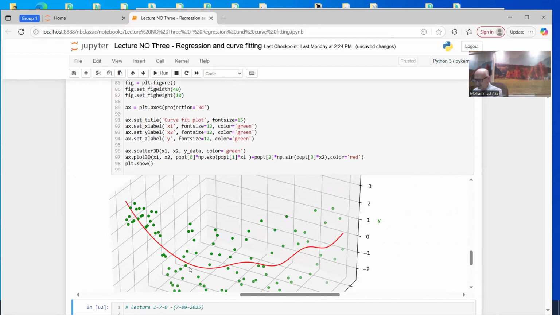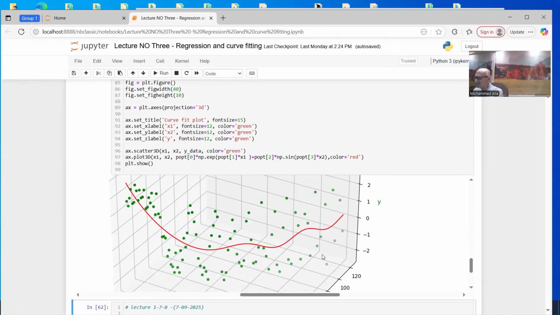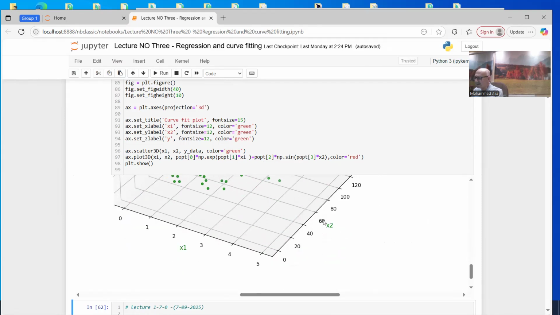And these points now are the scatter 3D points, which are shown in this volume. And this line represents Y prediction, through which we can carry out prediction for any value of X and any value of Y.